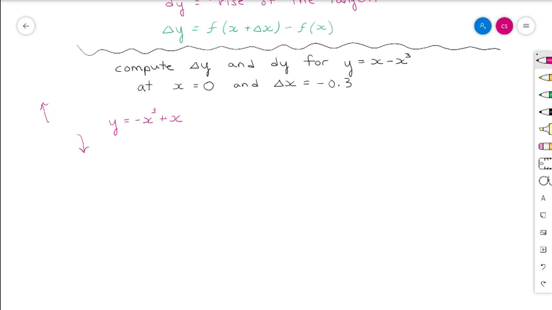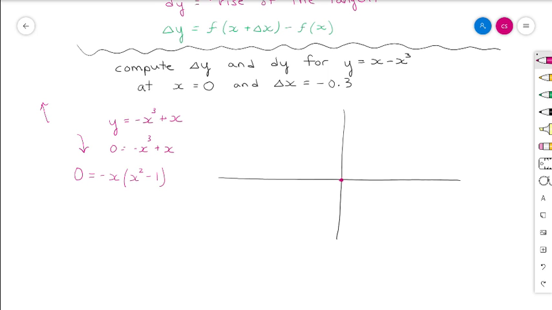Okay. So I'm trying to just do a quick sketch so we can see what's going on here. In addition, we can also find out the y-intercept. The y-intercept is 0. Y-intercept happens when x equals 0. So we definitely know there's going to be a 0, 0 here. And the x-intercepts happen when y is 0. Again, I'm just trying to get a quick sketch of this. We're not asked to do that, but sometimes it's just helpful to figure out what's going on with all these dy's and delta y's.